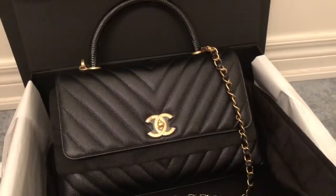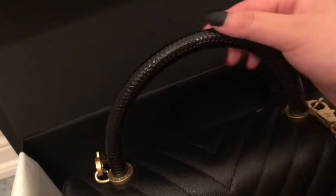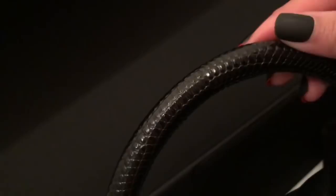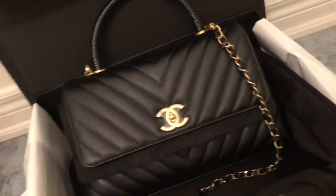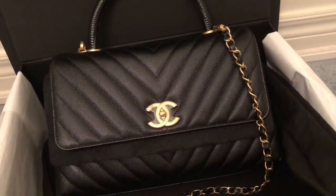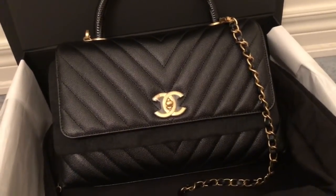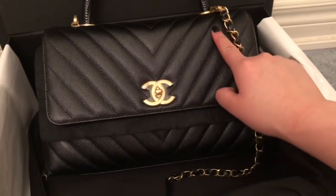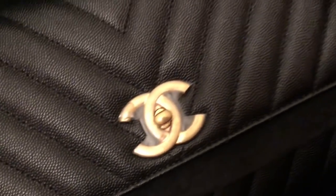I'm actually happy I did get the lizard because it feels super, super sturdy. Obviously I wouldn't wear this in the rain, but I don't see the scaling coming off — it feels just like embossed leather. They've really processed this lizard handle well. I also wasn't looking for another chevron bag since I already have a chevron square mini I got in Hong Kong, but this bag looks so gorgeous — especially with the larger chevron quilting, the beautiful shiny caviar skin, and the gold hardware really makes it look super fancy and classy.